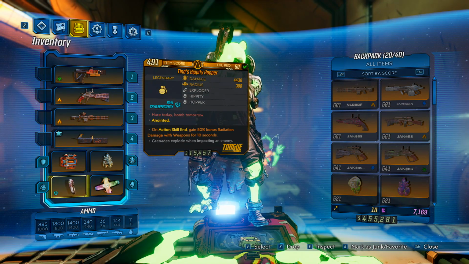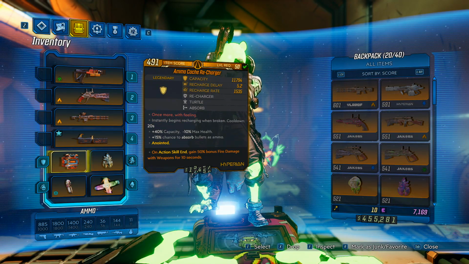And any grenade, I don't really use grenades. The Pis grenade could be good because it makes enemies take 20% more damage. You could do that, and that could be some damage increase. Any shield that you want, any super tanky shield is going to work really well.